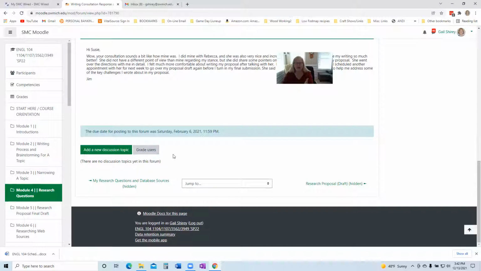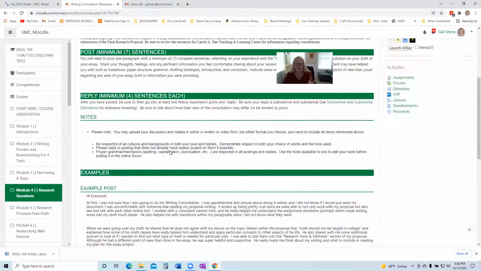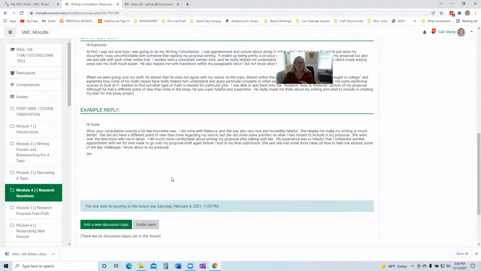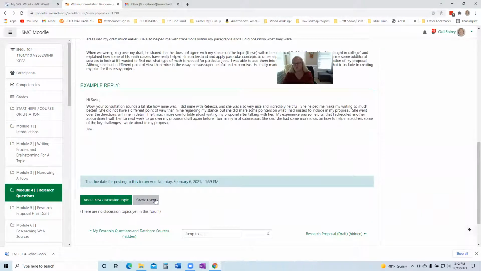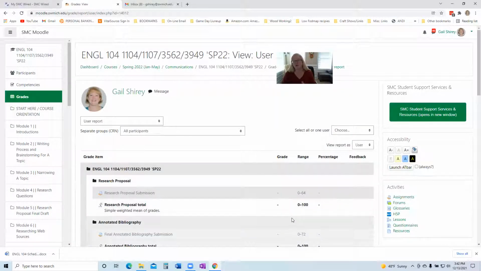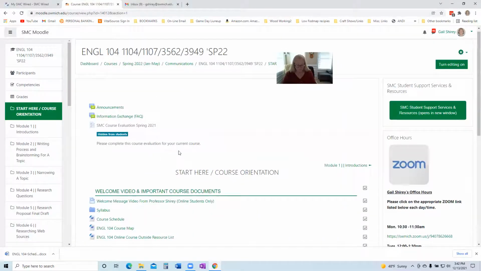Now, again, I want to emphasize, I do not comment all the time on every single thing. However, when I do, that's where you're going to see it. So don't just look at grades, also look at view grades in the forum postings, and that will give you a more detailed breakdown of the grade. It'll show you the point structure, that kind of thing. You'll see the overall grade up here in grades for the forums. You'll see it listed and you'll see a grade for it, but you won't see feedback and you won't see the point values. So you do have to go into forums to find that information.